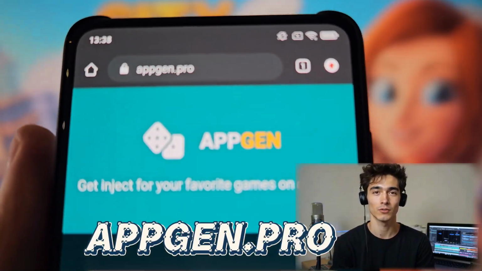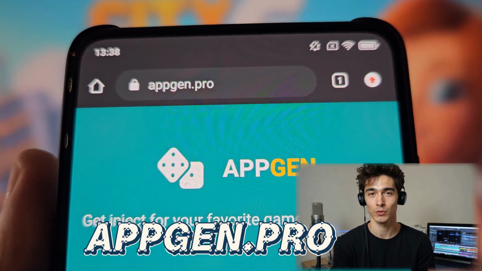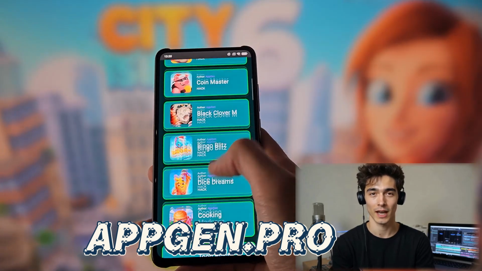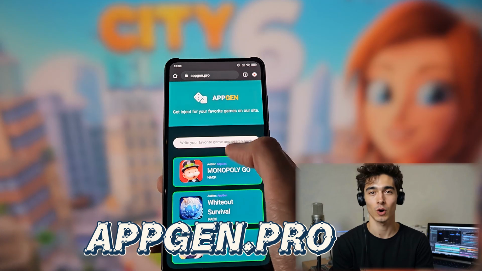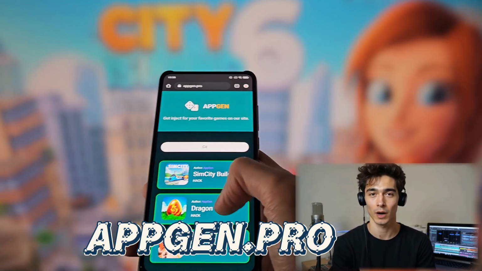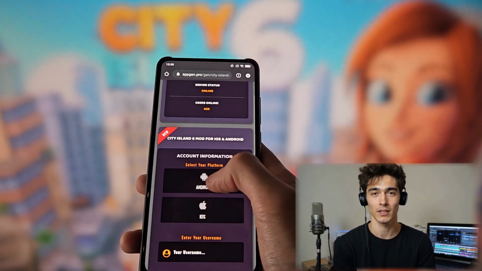Now open up your browser, Chrome, Safari, anything works, and go to the site I'm using. It's got mods and cheats for tons of popular apps. For today, we're looking up the City Island 6 hack that lets you load up on unlimited gold and cash. Just use the search bar to find the game quickly. Tap the right one, and it'll bring you to the generator page. Easy so far, right? Let's keep going.